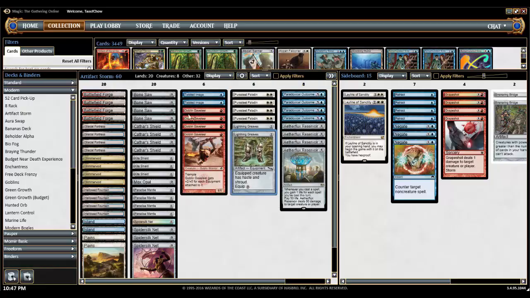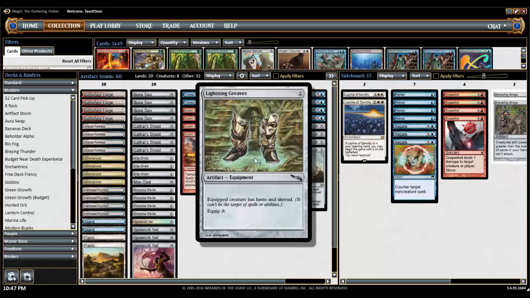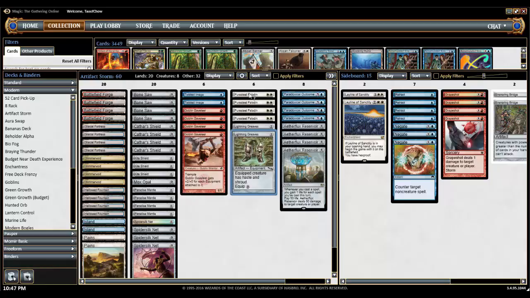I'm playing a 2 of Lightning Greaves as well, which is our only real equipment that's not 0 cost, but Lightning Greaves is just so good, and often you can get it out pretty fast, and it really helps to give your creature Shroud. Not so much haste, but Shroud for sure. It can be a little problematic, and I'll talk about why later once I go through some of the gameplay. So we've got Puresteel Paladin and Lightning Greaves. Those are our 2 drops.